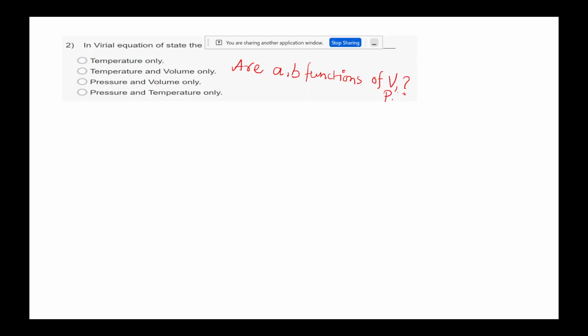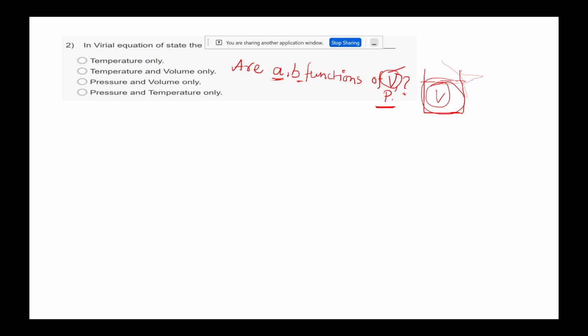No. No, that's a good point too. So here you are right in saying that A is considered for the pressure correction and B is considered as the volume correction. That's right. But when you are talking about this V and this P, these are the pressure and volume of the total system, and these are actually for the molecules. So let's say this V we consider as a jar. If in a jar there is a volume V, and the pressure of the total system is a macroscopic thing, P and V.